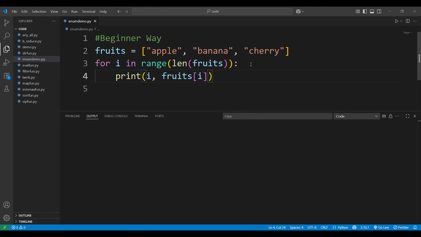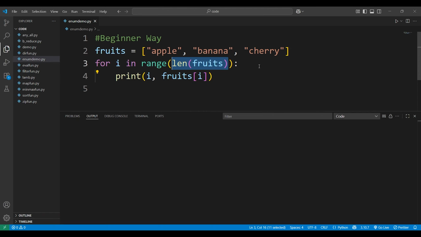First, we are getting the size of the list. Then we loop over a range of numbers from 0 up to that size. Inside the loop, we are using the number to pick out the item from the list. Yes, it works. It gives the result we want, but the problem is this looks messy. You are doing too many things. Checking the size, creating numbers one by one, and then using those numbers to get the actual fruit. It's like going in circles.